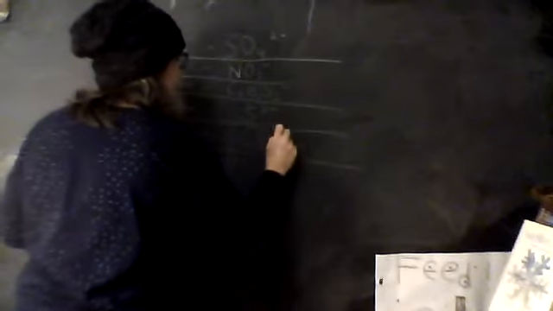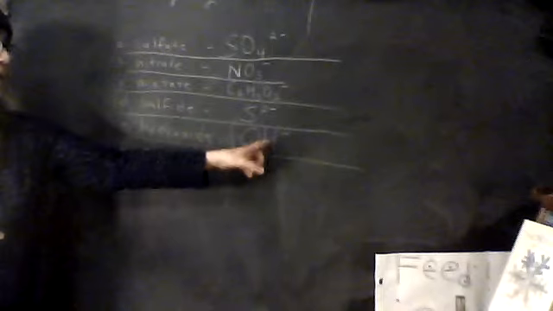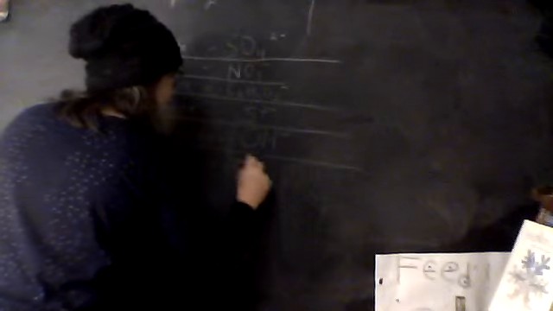That's OH negative. This is a very important ion that you're going to need to use in a number of processes. You can see that if you had another H, you'd have H2O. So this is a hydroxide ion you're going to keep seeing through chemistry. It's a really important ion for you to know. And the last, phosphate, is PO4 3 negative. So it's really important that you have these ions memorized. So do memorize that chart, okay?